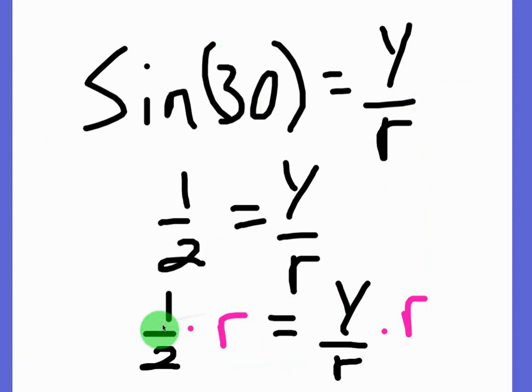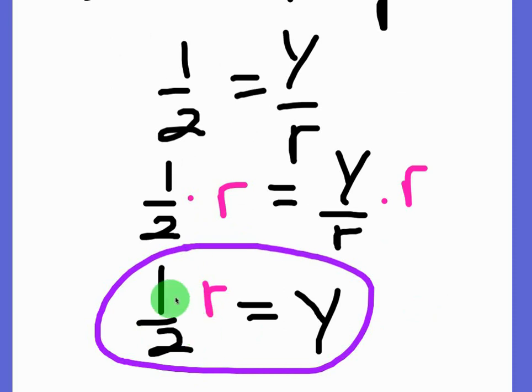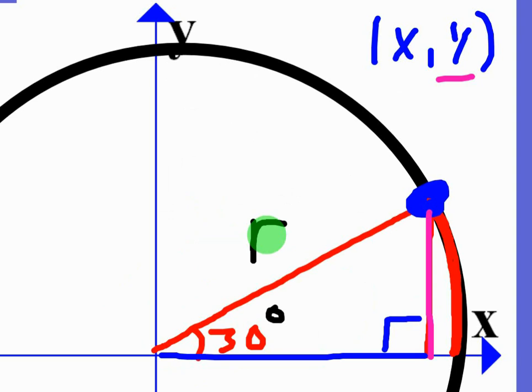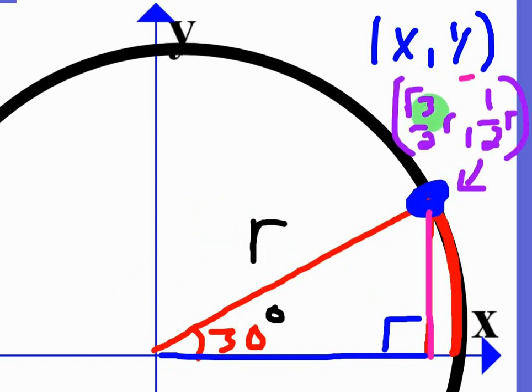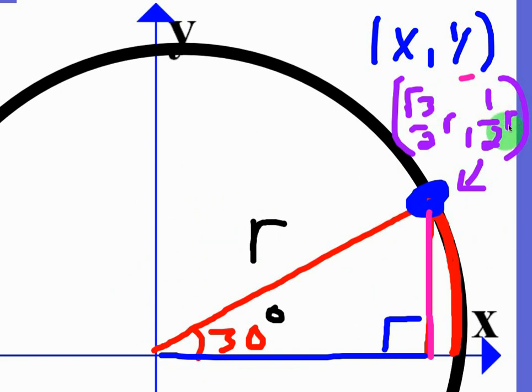So instead of having 1 for the radius, we would have just r, meaning any size radius. Sine of 30 is still 1 half. Just like cosine, we would multiply both sides by r to get r to the denominator. You're going to see that, well, you can see now that that's going to happen every time because when we set the hypotenuse equal to the radius, you're going to have an r on the bottom. And by multiplying both sides by r, you're always going to have an r as part of your coordinate. So the y value of your point at 30 degrees with any size radius is 1 half r, which means that when we go to label this point now with a radius that can be any size, the x value would be square root of 3 over 2 r, which would be about, again, if the radius was 10, then square root of 3 over 2 r would be about 8.5, and the y value would be half of 10, would be about 5, but the radius can be as big or small as it wants to be, and there you go.